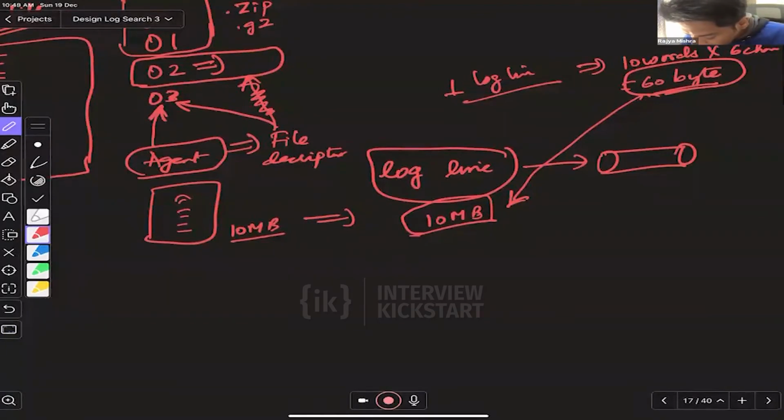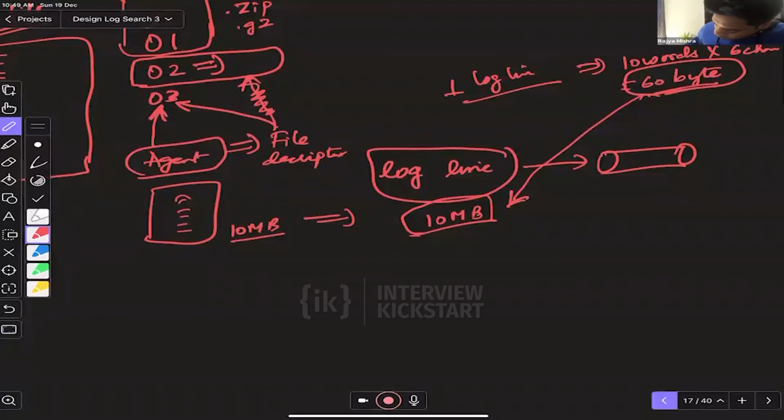So, why do you come up with the buffering strategy? As an interviewer, I will be interested in knowing that if you come and say that okay, my agent is running and I will keep all those things in a buffer and then I will push, then I will ask you, just to check on your knowledge, whether you have just heard about buffering or you actually know why you are using buffering.